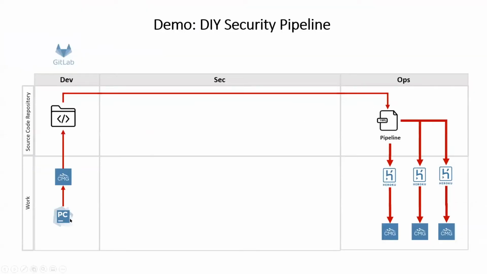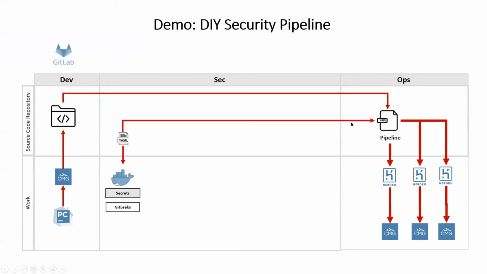That's the first stage. So we have a development environment. We added information to the pipeline. I showed you the application, which is a machine learning application, pushed it to source code, triggered the pipeline, and now it is building these environments. The next step that we're going to take is to add security to this pipeline. The first thing we're going to do for the quickest and easiest win is implement secrets. And for secrets, I'm using a tool called Gitleaks, which is free and open source. So we've built the pipeline. Now we're adding secrets. So let's do that.